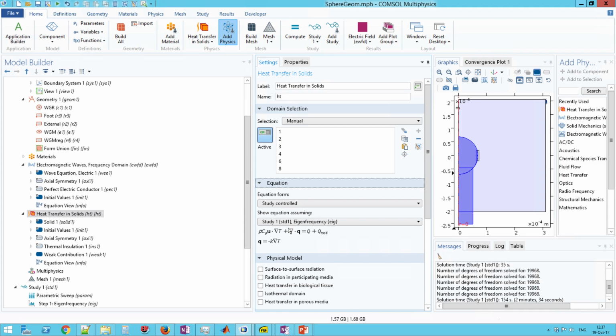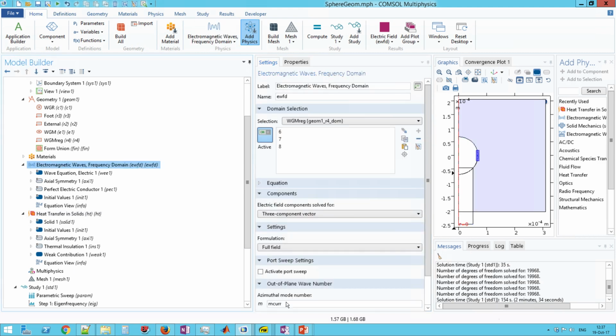And well, it is a way to introduce the phi dimension to an axial symmetry problem. Is it clear? Not yet. It's something that is embedded in the software when we specify that we want this axial symmetry. Yes, it was embedded for electromagnetic waves, frequency domain.